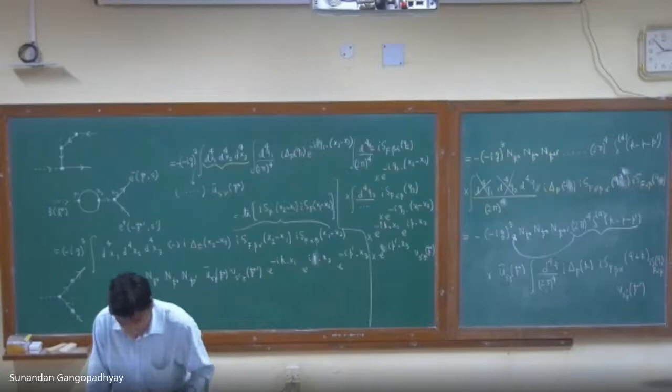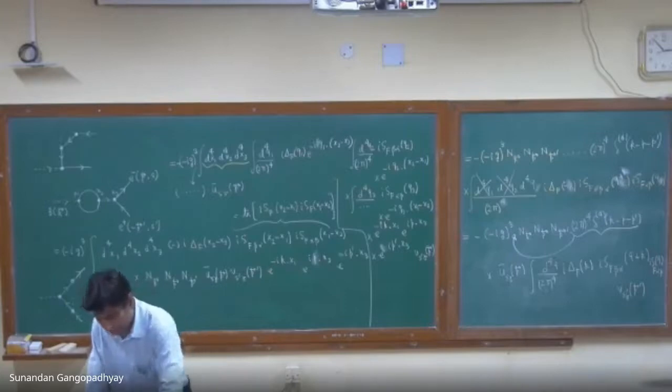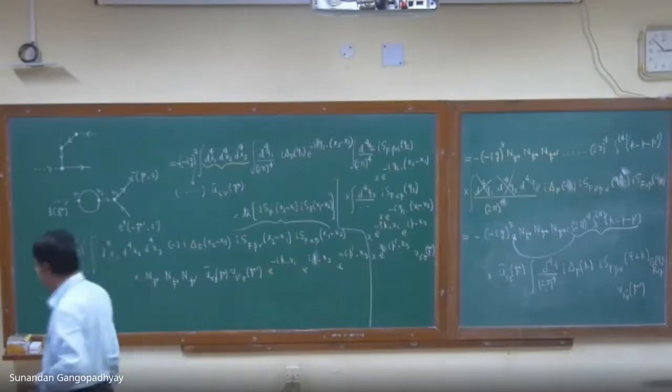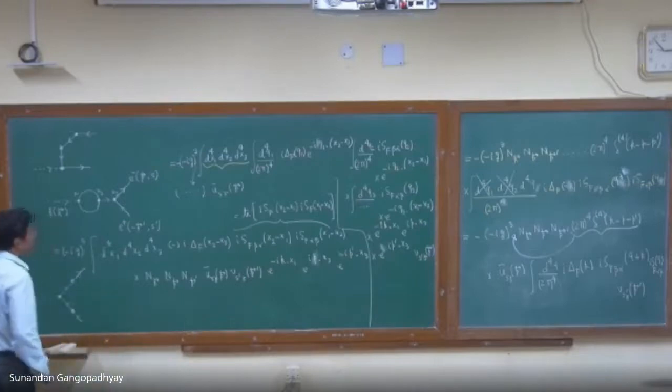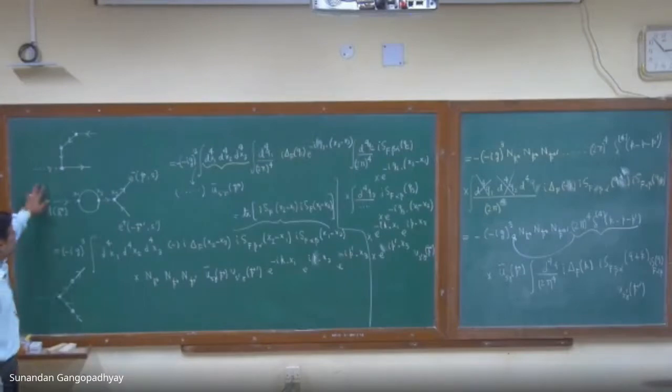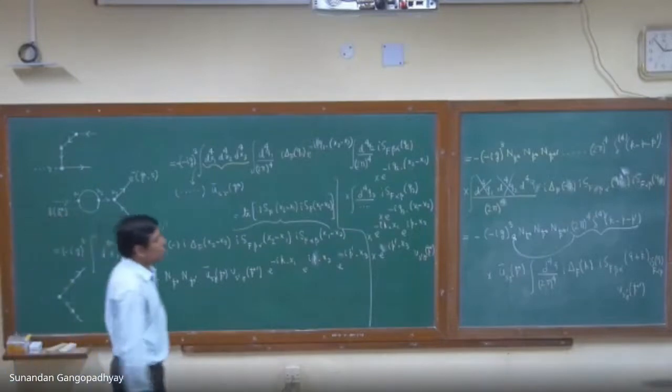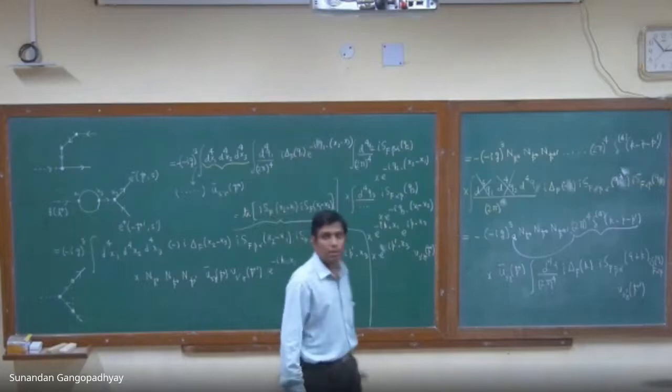So what I would suggest to you is that you please try to finish up writing down the mathematical expression for this diagram. Please do this one and the other when you reverse the arrows. Try to finish these diagrams up, write down mathematical expressions by using the Feynman rules, and this would give you a substantial amount of practice.